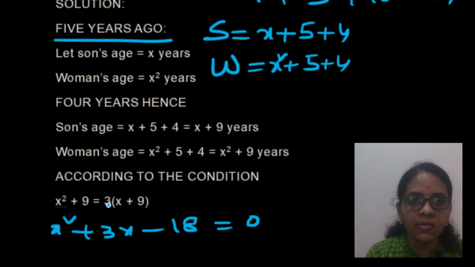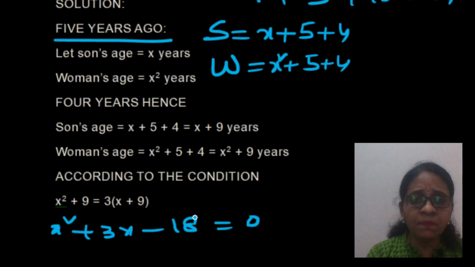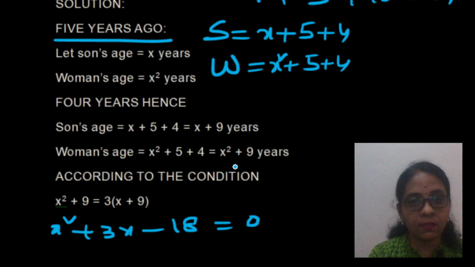How did I write minus 18? 9 3s are 27, 27 minus 9 is 18. So the factors of 18 are very simple factors. Either the logic will be difficult or the calculation will be difficult. Wherever you have to apply logic, children, if you see, the end calculations will be really simple. So the product is minus 18, 6 and 3 are the factors. So it is x plus 3 into x minus 6, which is equal to 0.